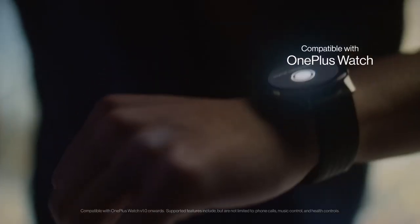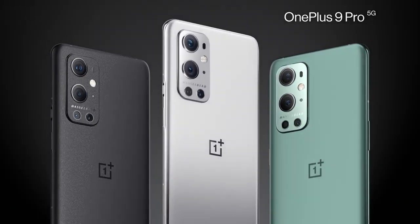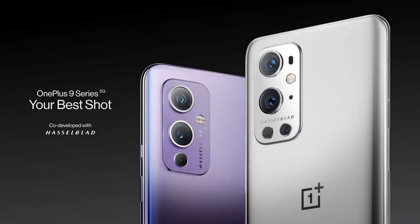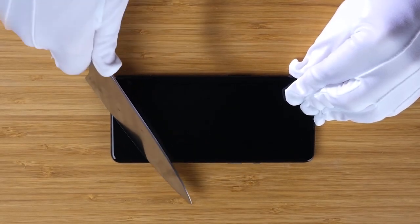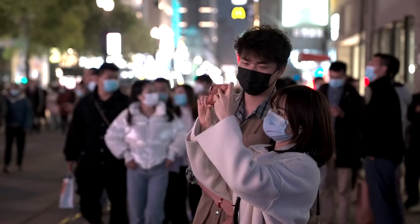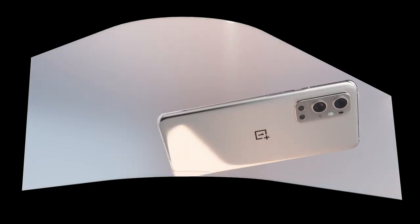The OnePlus 9 Pro has the top-tier Qualcomm Snapdragon 888 processor, paired with 8GB of RAM on the 128GB model. Unfortunately, this configuration isn't sold in North America — OnePlus originally expected to make it available, but supply constraints led it to offer only the more expensive version with 256GB of storage and 12GB of RAM. It supports both sub-6 and millimeter wave styles of 5G, but with a significant caveat: OnePlus has only managed to land 5G certification from T-Mobile. If bought unlocked, it will only work with T-Mobile's 5G network; everything else will be LTE. AT&T 5G support doesn't appear to be in the cards, and OnePlus says it continues to work with Verizon, which on March 26 announced it would support 5G on the OnePlus 9 and 9 Pro.